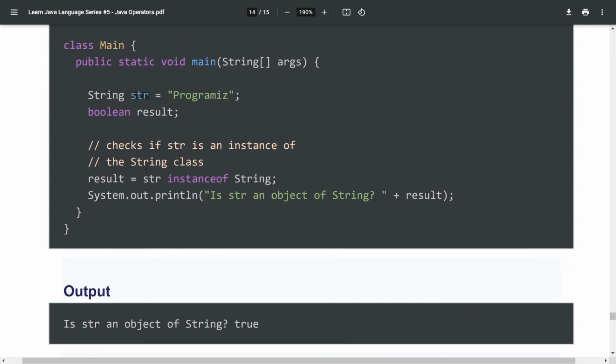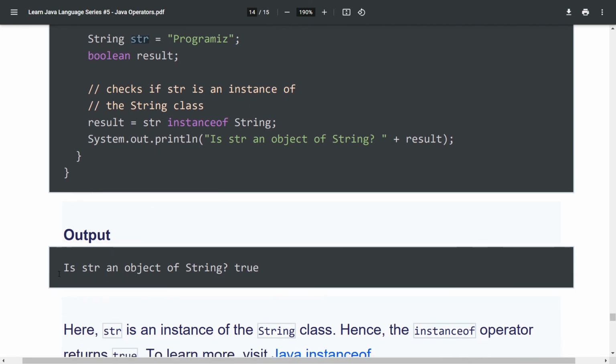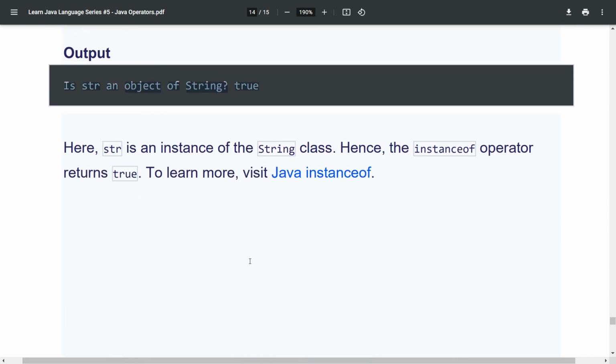We check if str is an instance of the String class, result is equals to str instanceof String. So the result is true. So try to check for further reading on Programiz.